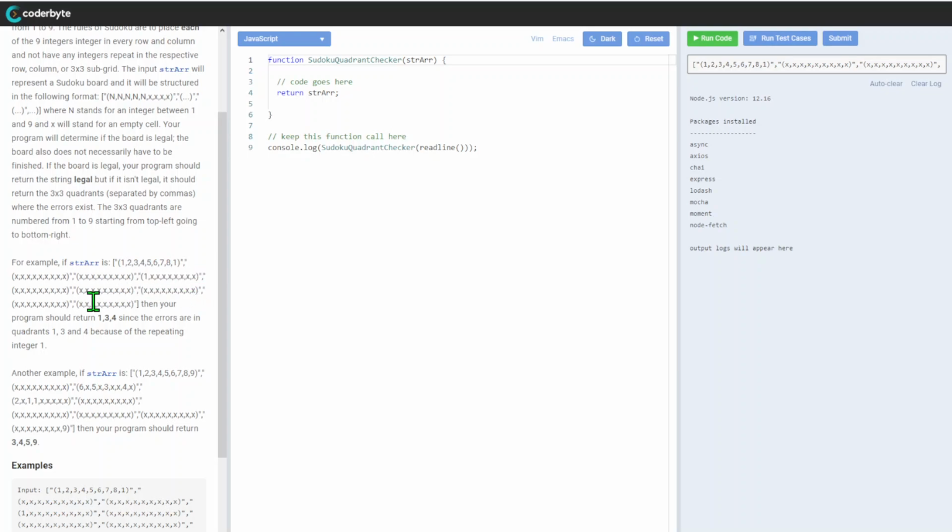Then your program should return 1, 3, and 4, since errors are in quadrants 1, 3, and 4, because of the repeating integer 1. Okay, makes sense.